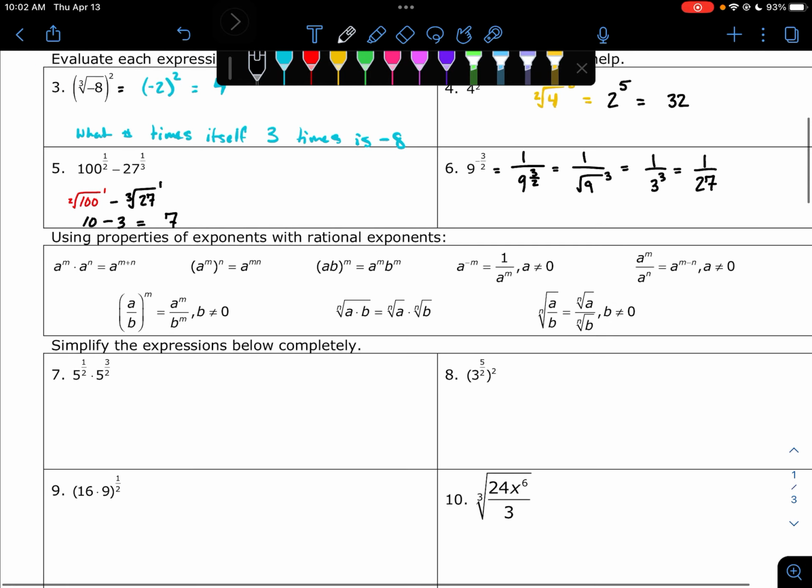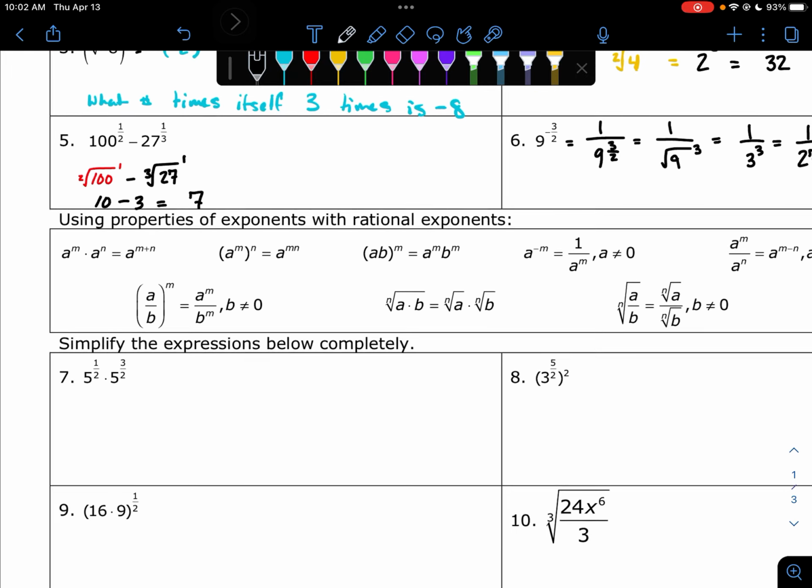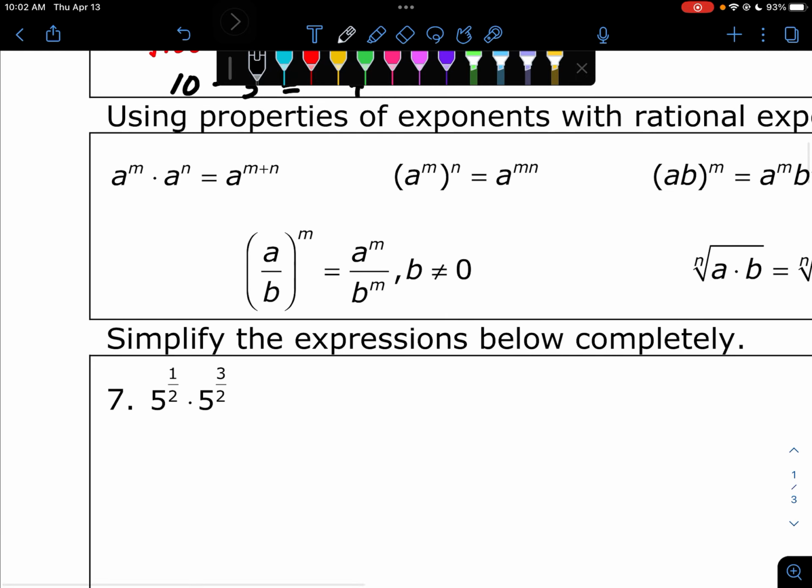All right, let's review some exponent properties here. We've seen these before, but I'm just going to quickly run through them as a refresher. When you have two powers with the same base, you add their exponents. When you have a power to a power, that's when you multiply. The way I remember the difference between these two, because people often mix them up, is that when they are on the same level, that's when you add. And when you have things on different levels, that's when you multiply.